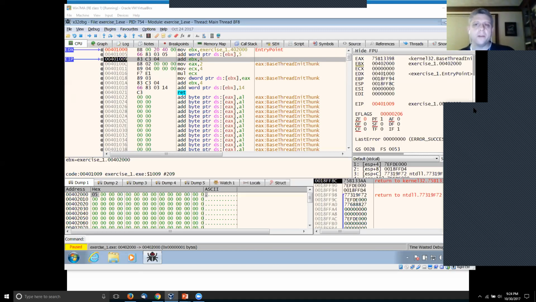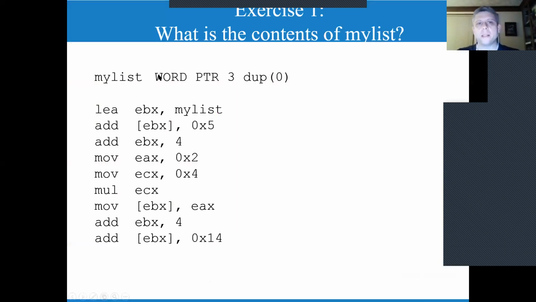And Dave is right. Because EBX is not specified in the square brackets, the value of 4 is going to be added to what's in EBX. So essentially, like Dave said, we're moving to the next element in our array, because each element in our array is 4 bytes long. We knew that because, as we saw in the PowerPoint, we created them as words, which are 4 bytes.